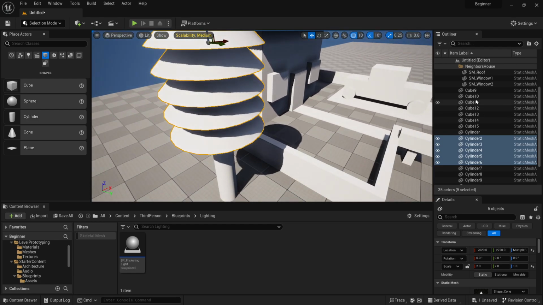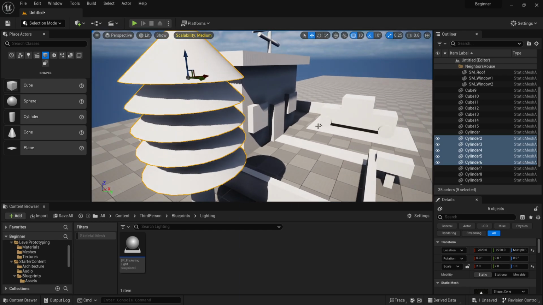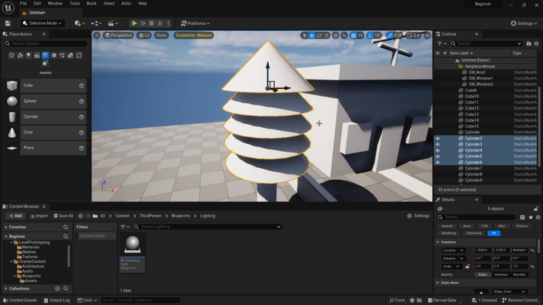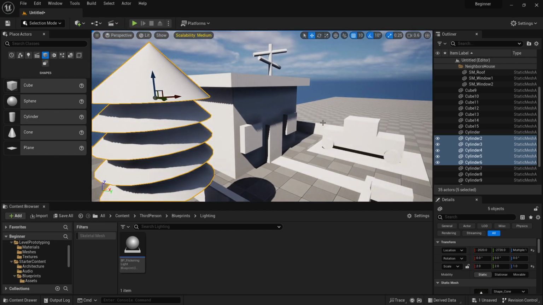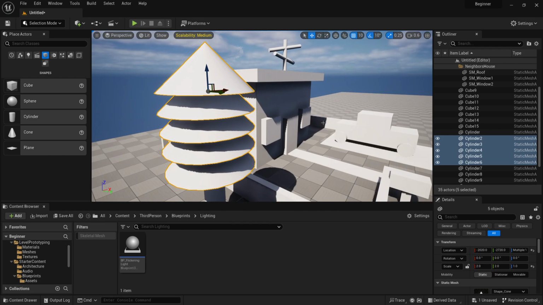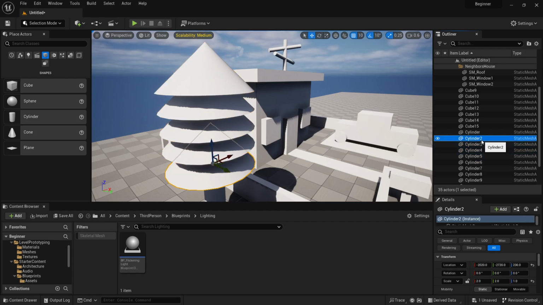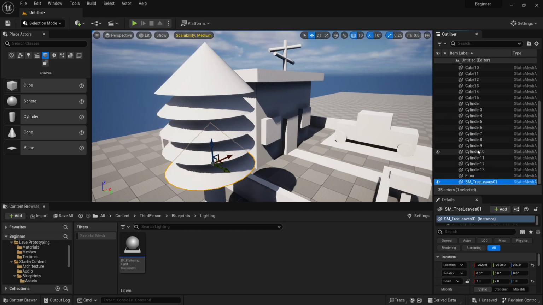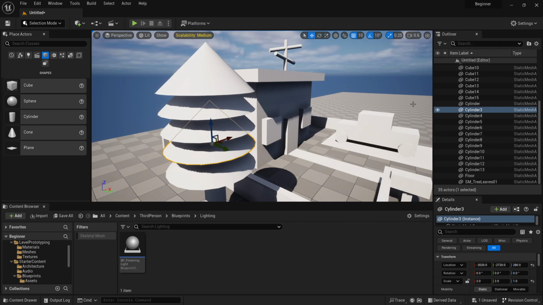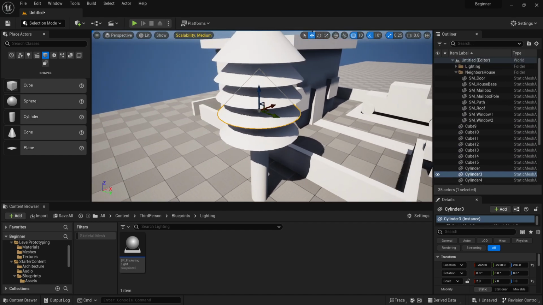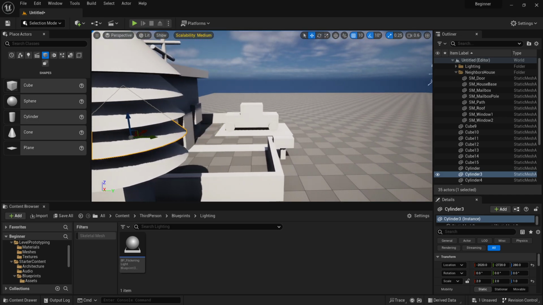But still, the naming convention is very important to be able to find what you're doing more easily, especially for other people. Like if you've got a texture guy or a material guy going through, and you want him to do all the leaves on the trees, but he has to find out which cylinders are the trees. Instead of just being able to go, let's see, SM tree leaves 01. Now he knows, okay, these are tree leaves. And if you name them all in that same way, tree leaves 02, 03, it's very important for naming. It helps organization, helps you out, helps your partners out.